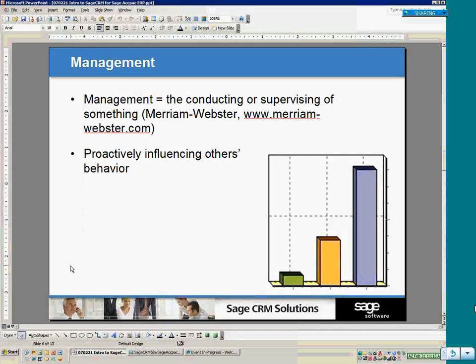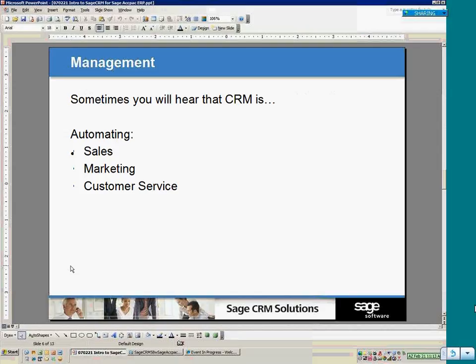So, CRM, the technology. If you look at product-independent communications, whether they be magazine articles or blogs or advertisements, you will often see that CRM is defined as technology that allows you to automate sales, marketing, and customer service.